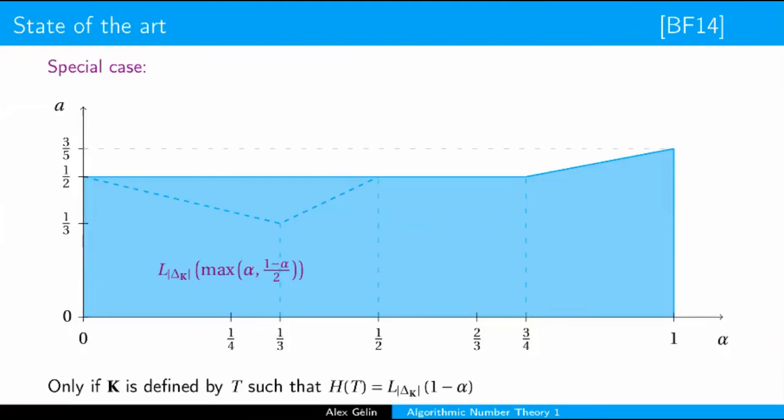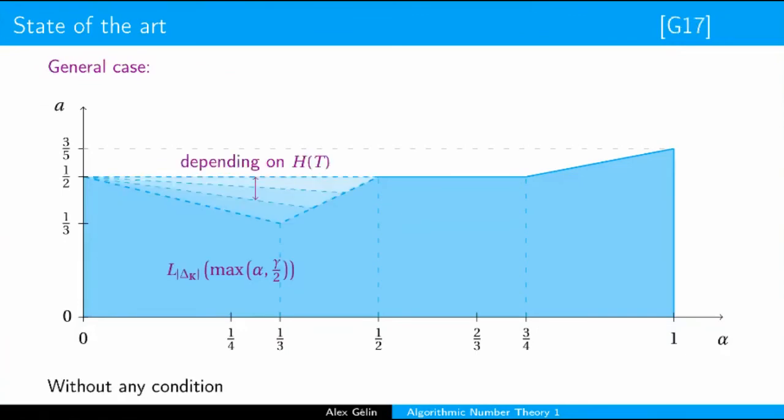Once again, an outline of the state of the art. So this was the conditional improvement thanks to our algorithm for finding a small defining polynomial. This is no more a special case because we can always find a small polynomial. So this is now the general case if the extension degree is small. Otherwise, it costs too much to find a small defining polynomial, so we prefer using lattice reduction.